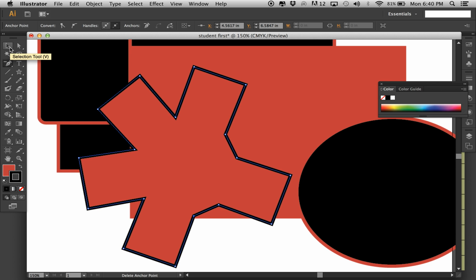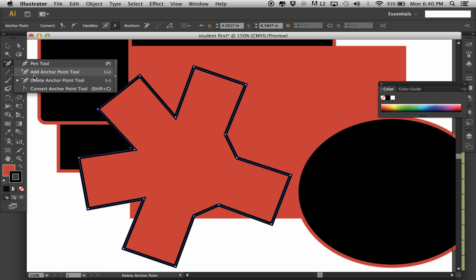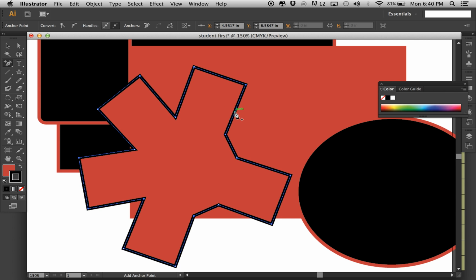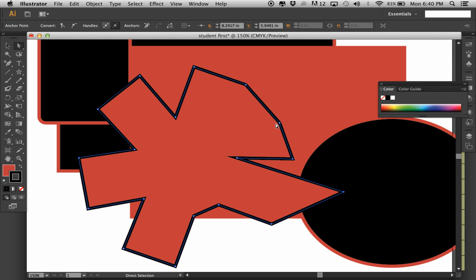So we ended up with a crazy little shape. Let's go into add an anchor. If I would like to add an anchor and I use my direct selection tool, I can actually select this one anchor and I can change this shape. This is very effective. I have to click and drag into the shape. And that helps me define some of the geometric edges.